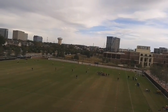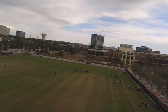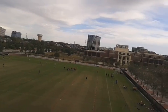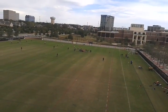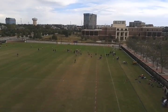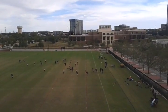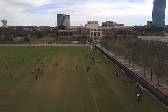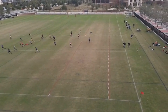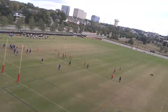And does our team come in quickly to support? Yes, they do. No one to support him, so he has to make this work. He gets ahead. Oof. Not bad. No. Oh, okay, get behind it, run in there and ruck hard, and he's gonna get called for holding it down probably.